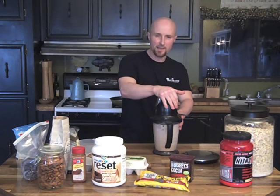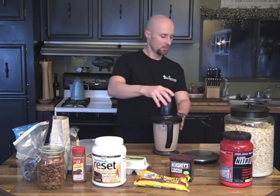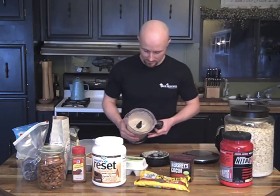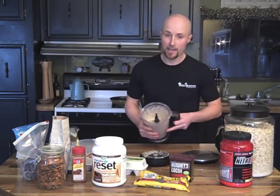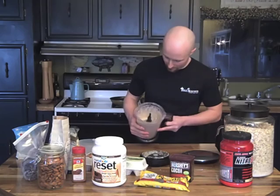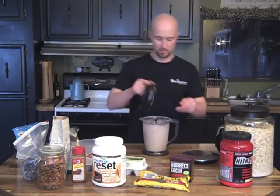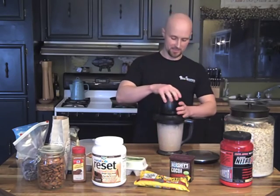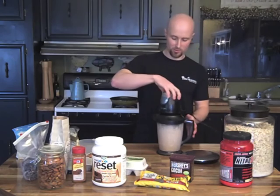I can hear it's getting a little thick there, so I'm going to add just a little bit more water. You can see right now the consistency is pretty close to pancake consistency. That's not too bad. We might be good. Let me give it a couple more buzzes. We don't want to make them too watery, but you don't want it too dry either.